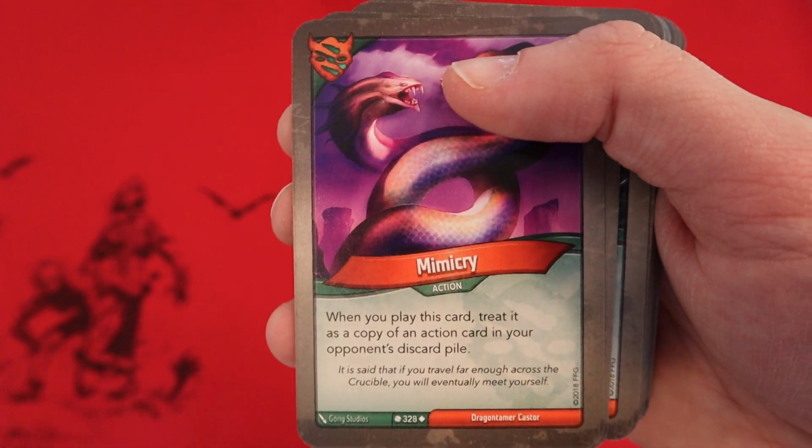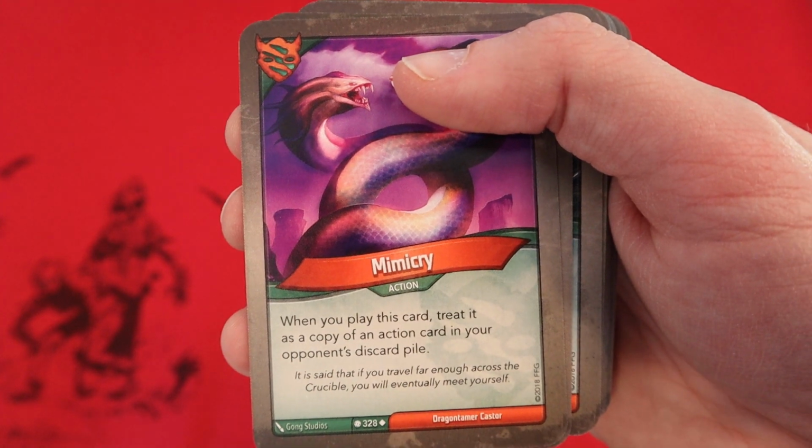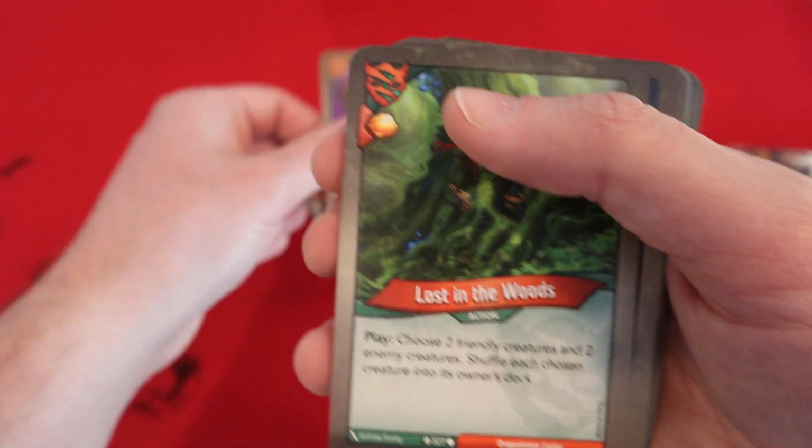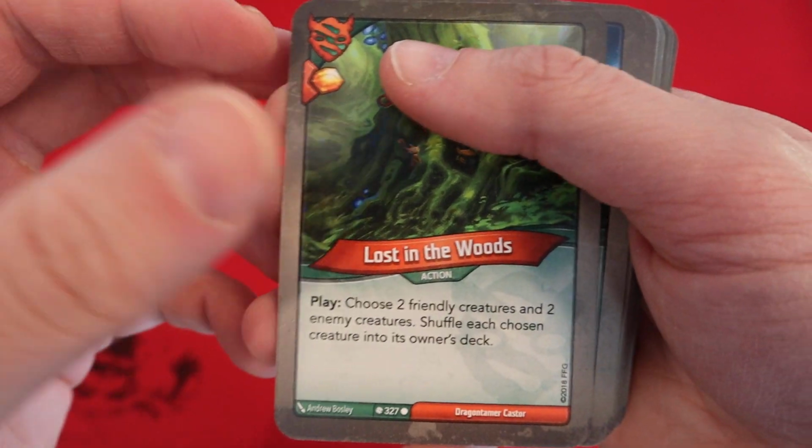Mimicry. When you play this card, treat it as a copy of an action card in your opponent's discard pile. Wow, so you get to play their best action that they've played. That's a pretty good card.